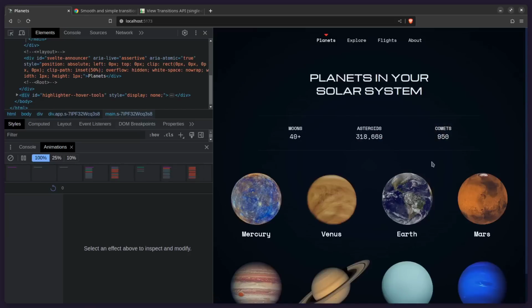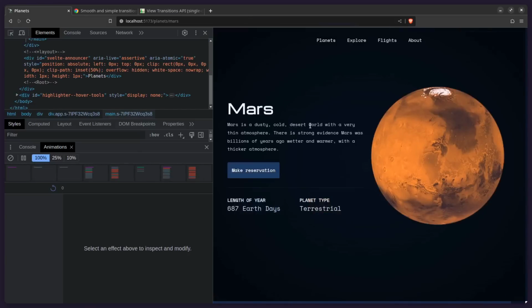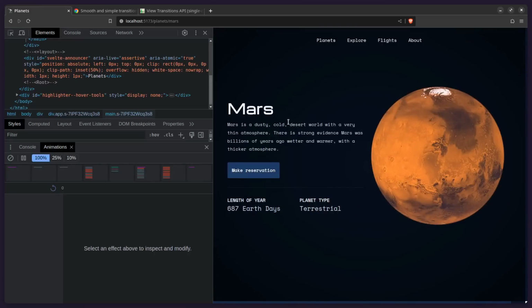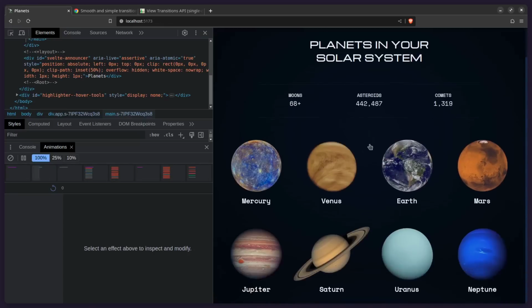So if you go to the planet, we're going to see, it already transitions. Okay, so let's go. Oh, how awesome is that? And of course, this title transition is annoying to me personally. I'm just doing it to showcase the View Transitions API. Maybe don't overuse the View Transitions API. Maybe this should be a fade in or something else. I would honestly just animate this image of the planet here and nothing else. But I just want to show how cool it looks, because you can go anywhere else.